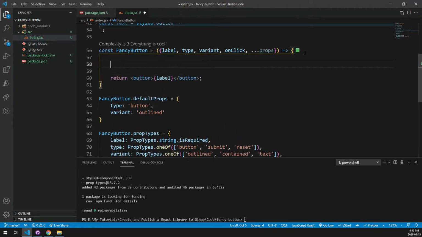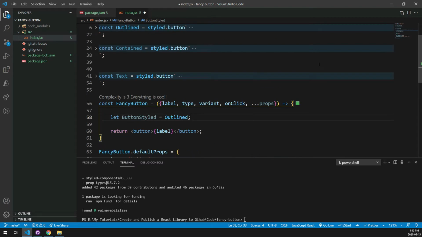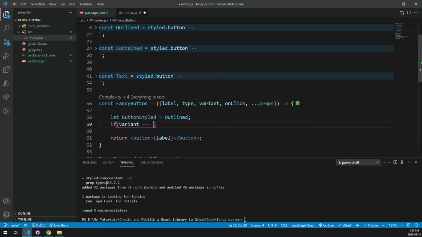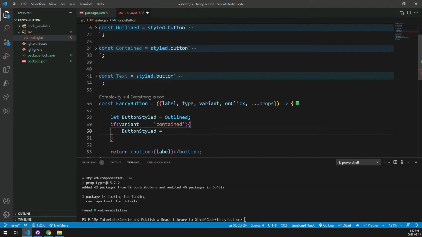Okay, so styling. ButtonStyled equals Outlined. It's this Outlined. If variant equals contained, ButtonStyled would be Contained.